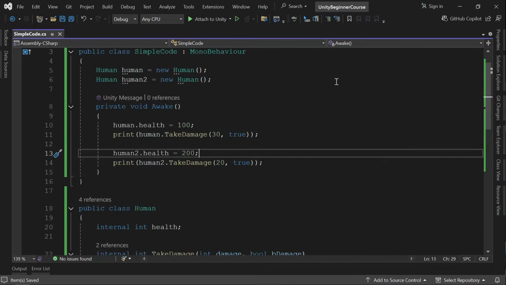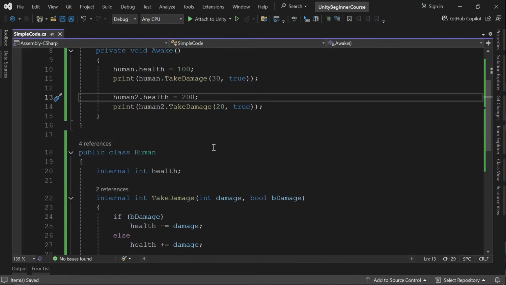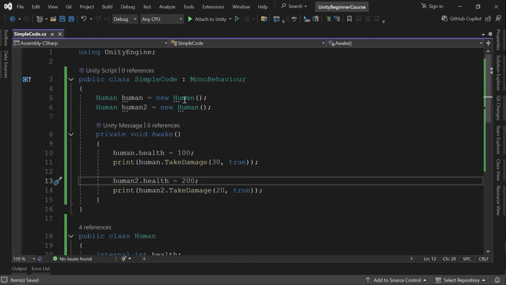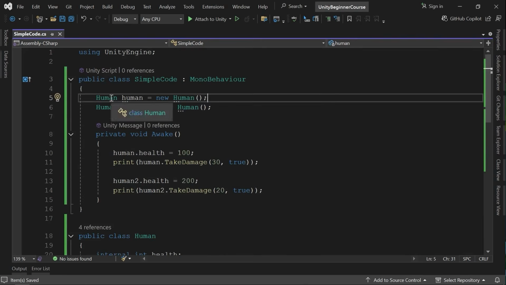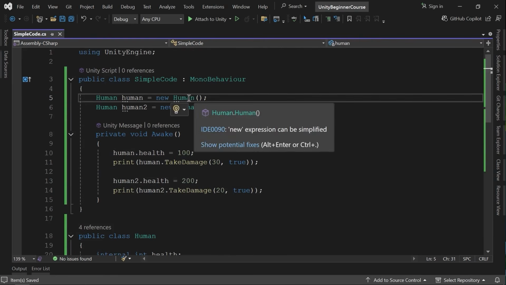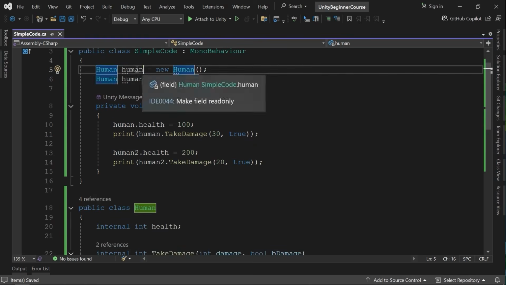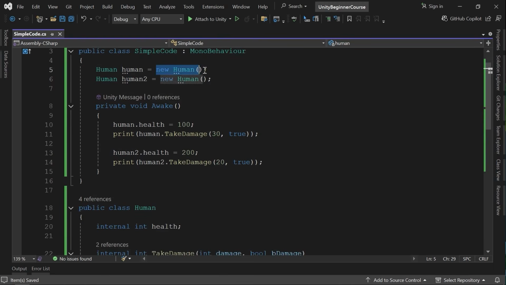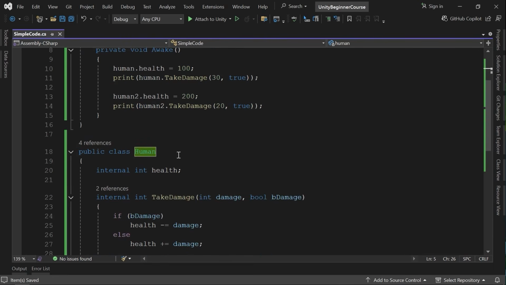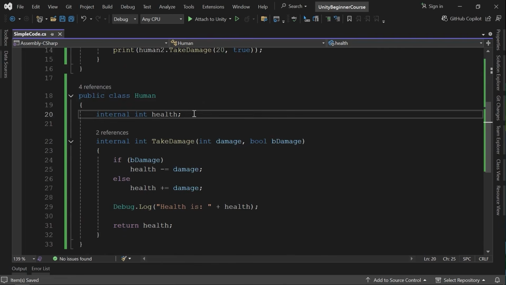The last subject I want to explain is the constructor of the class. When you create an object from a class, you write a parentheses. A human is not a method, and parentheses is useful for methods, not classes and objects. Actually, in this step, you are creating the object, and in this step, you are calling the constructor. Human is the constructor method. Actually, in C#, when you create a class, it will automatically create a constructor method in background, and you can't see. But you can define your custom constructor.